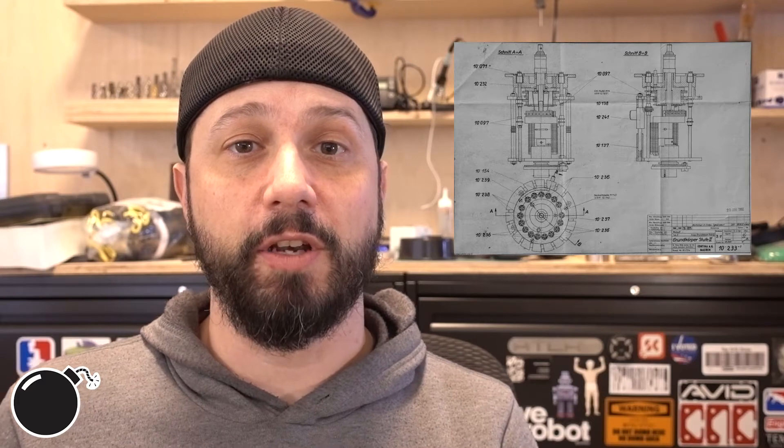So what got me excited about the Curta? A while ago, a guy named Marcus Wu designed and 3D printed a three times scale one, and he ended up giving one to Adam Savage — a whole cool story. I'll put a link to that video as well. He modeled up all the parts, printed it with an FDM printer, and it works fully functional. He painted it super awesome. So I'm definitely going to be using his models as reference, as well as the original engineering drawings, which are available at vcalc.net.